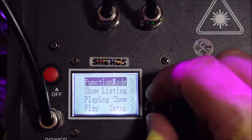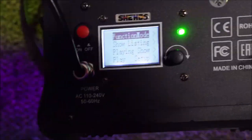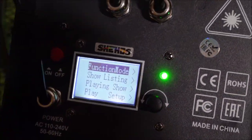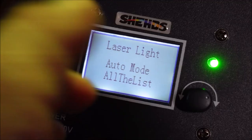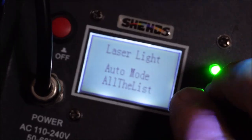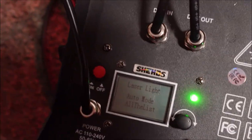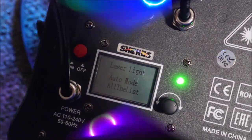There is a functions, the show, the playing setup. It has a lot of stuff in it. Again, you can check out all the different kinds of stuff in the user manual. So it's in an auto show. Let me show you a couple of the features and the settings it has. I have it set to run through pretty much everything, all the shows, everything that it can.